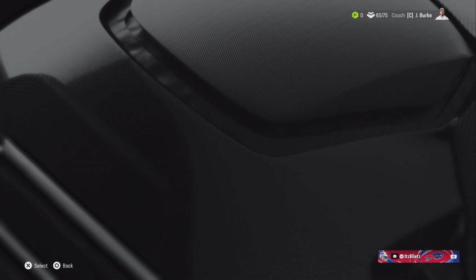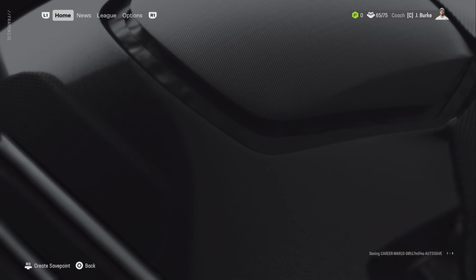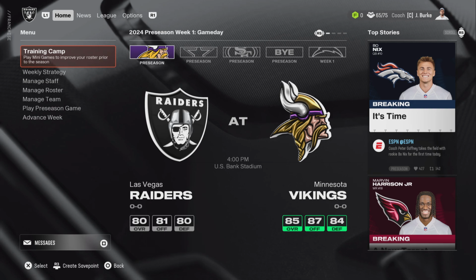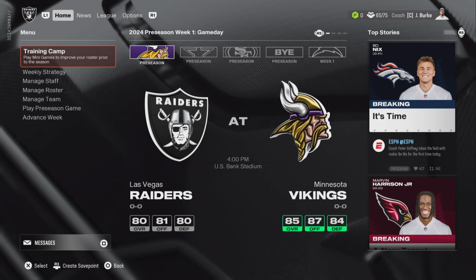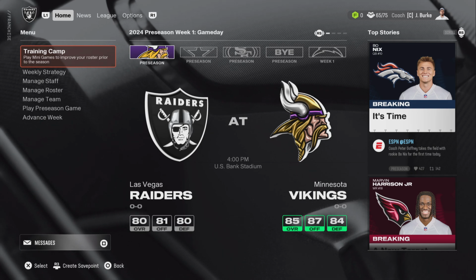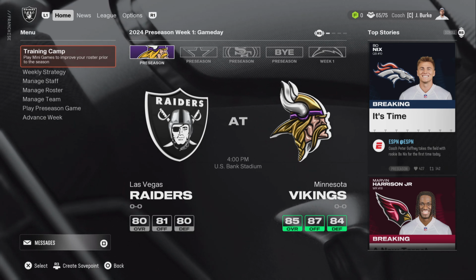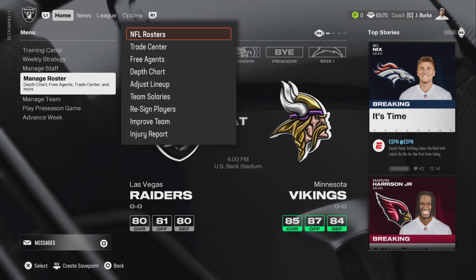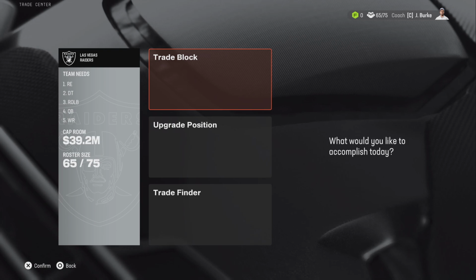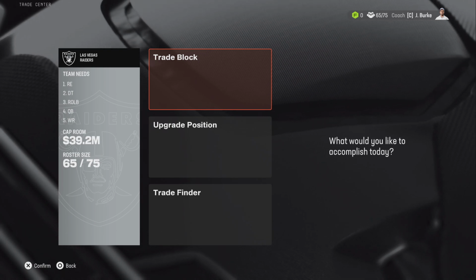Now, yes, I say this is a realistic rebuild, but this is a realistic rebuild of my choices of what I think the Raiders should do. So this might not be as accurate, or none of this might even happen, but I'm going to try to have it as realistic as possible. So we have $39.2 million in cap room.